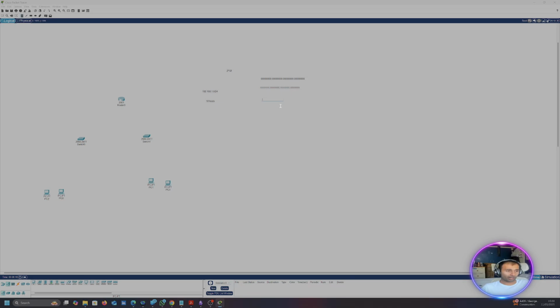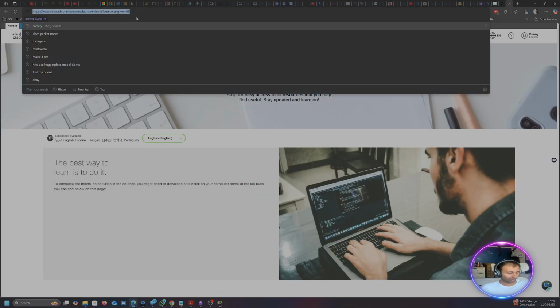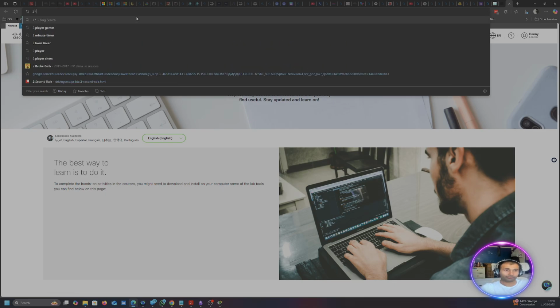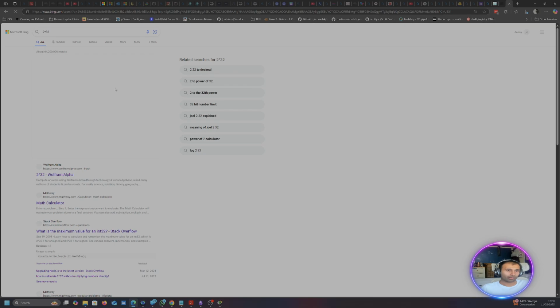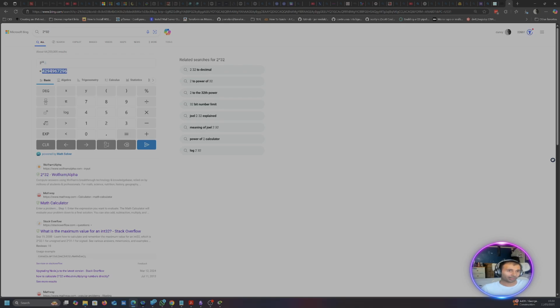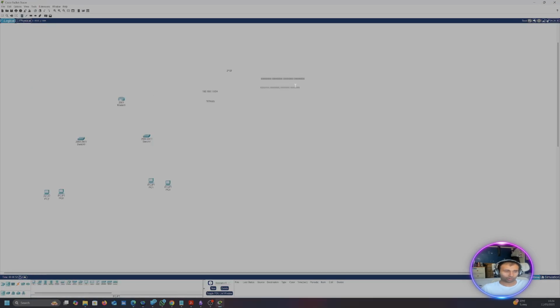So the value that you have here, when all bits are on, is 4 billion. In fact, let me check this. 2 to the power 32 is the result of this many IP addresses. This is how many you can have in IPv4 space. 4,294,967,296, that's how many you can have. Cool, so that's 2 to the power 32.